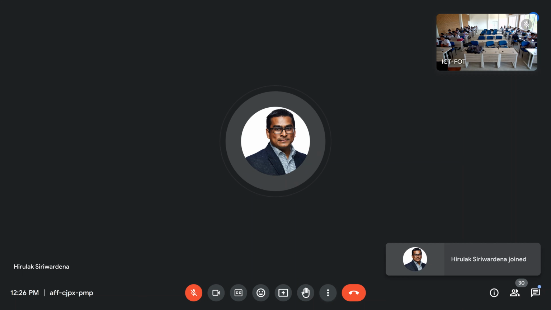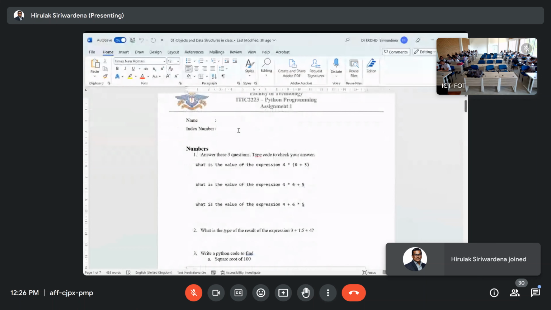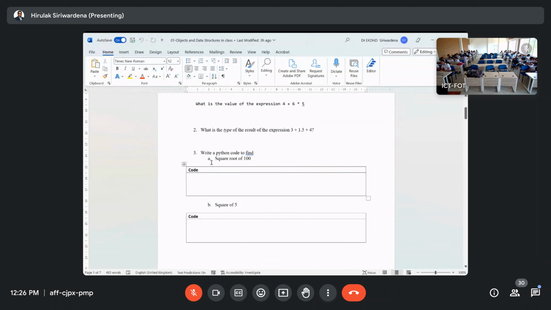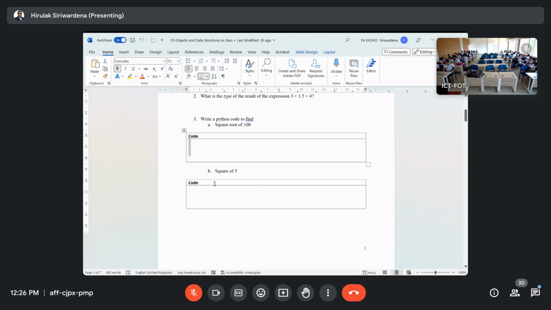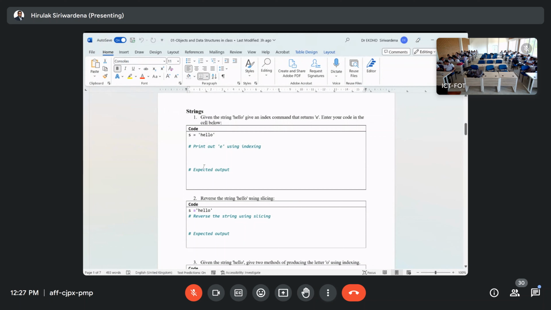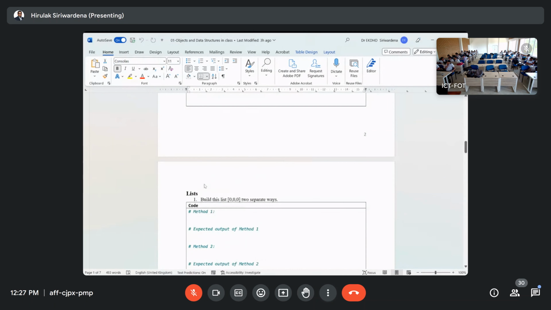Okay, so the assignment looks like this. Please write the answers on the page itself. And there are some codes that you have to write down. So in the given space, please write down those codes or type them down.